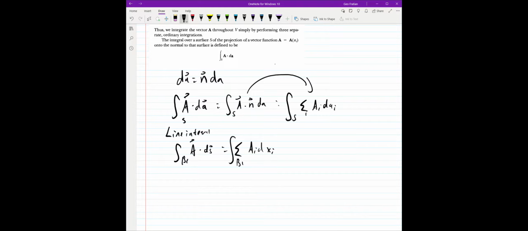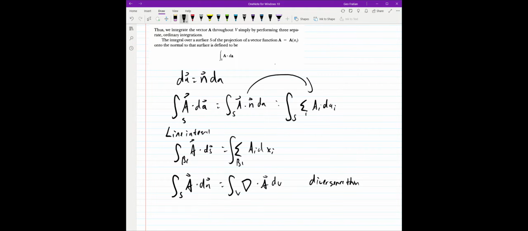And now we can use Gauss's theorem or Stokes' theorem, which tells us that the integral over a surface of two vectors dotted into each other is the same thing as the integral over the volume of the divergence of that vector. This is called the divergence theorem, which tells you that you can take the divergence of a vector instead and do the volume integral, basically. However, this only works because the curl of A has to exist.